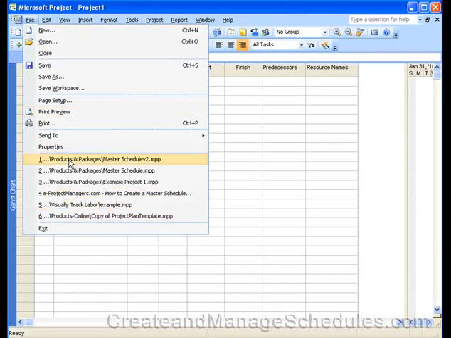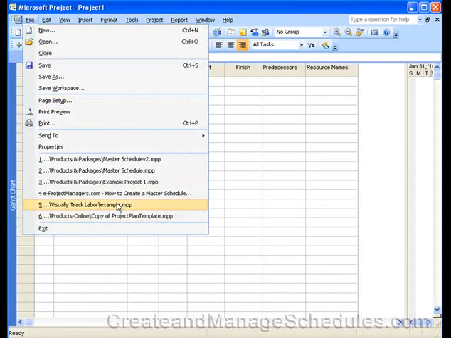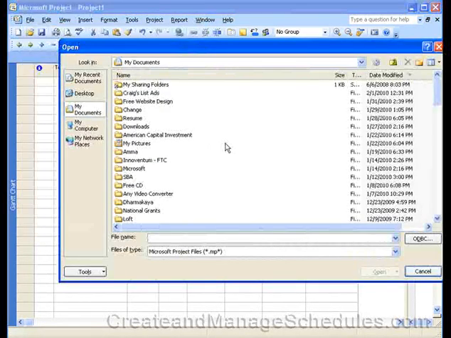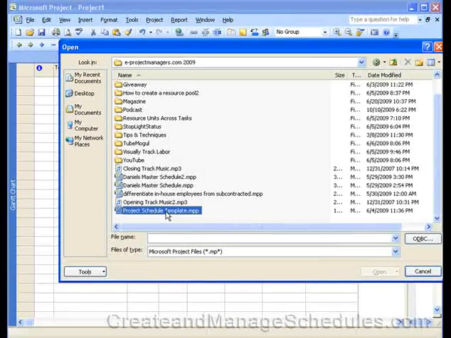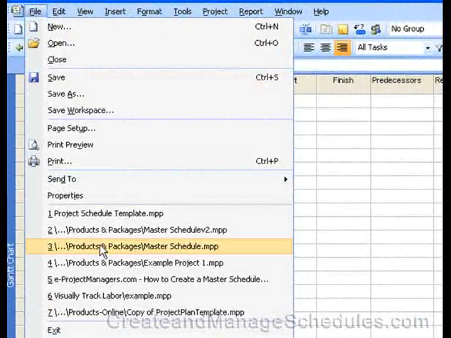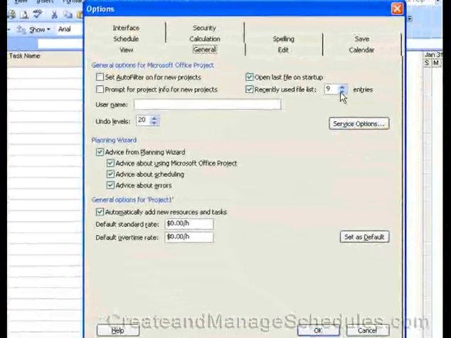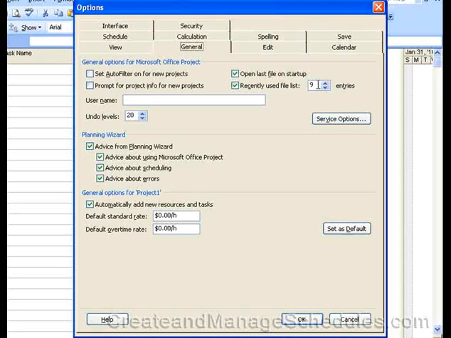Right now I'd have to go in and open up another file so you could see. Let me see if I can do something quickly here. So I have a file here. I'm going to go ahead and open it. Now that I've opened it, you'll see that I now have 7 items. And again, if I keep going in here, it'll go up to 9. So you can control that. It'll help you navigate quickly to project schedules that you're working with.